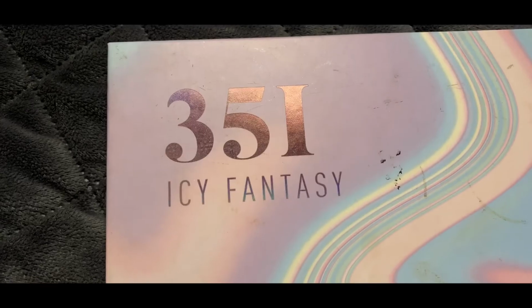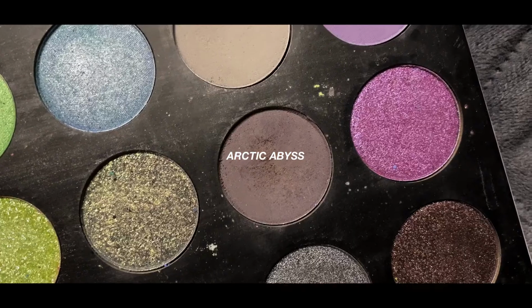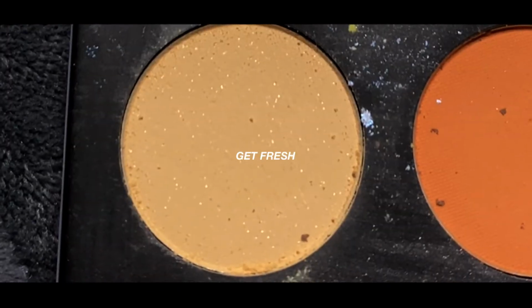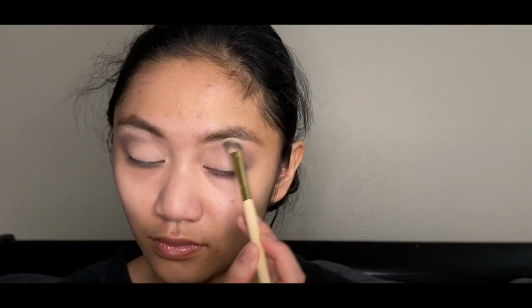For my crease, I'll be using the Morphe 35I Icy Fantasy palette in the shade Hush as my transition shade. To deepen the crease area, I used the shade Arctic Abyss and blended. I smudged my lower lash line with Hush and Arctic Abyss together. And then I used Get Fresh on my eyelid, inner corner, and brow bone and blended everything out so it looks cohesive together.